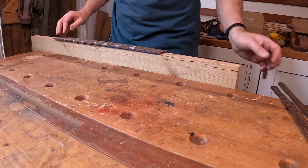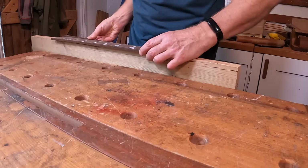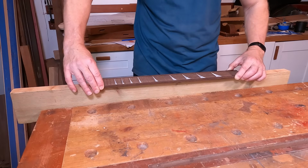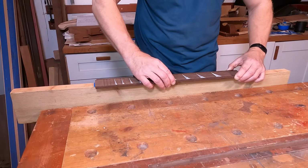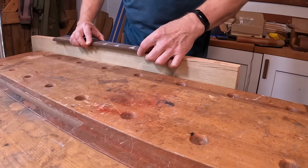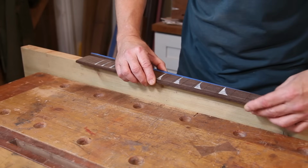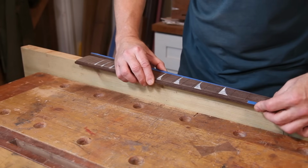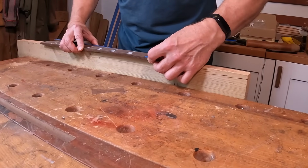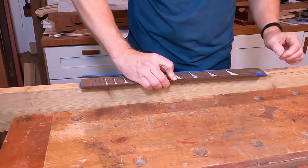So next up, we need to get the binding on. And as we said previously, we're going to be using the two offcuts of the wenge that we initially cut off the board. We're going to glue them back on and then cut them down to the appropriate size, which will leave probably about a 2 millimeter thick binding on both sides of this. And what I'm hoping is that we can do this in such a way that it won't be apparent that it's been cut off. I don't know how viable that is, but I think we can get pretty close. It should be a really good match in terms of colour, and I'm hoping we can get the figure to sort of match up as well.